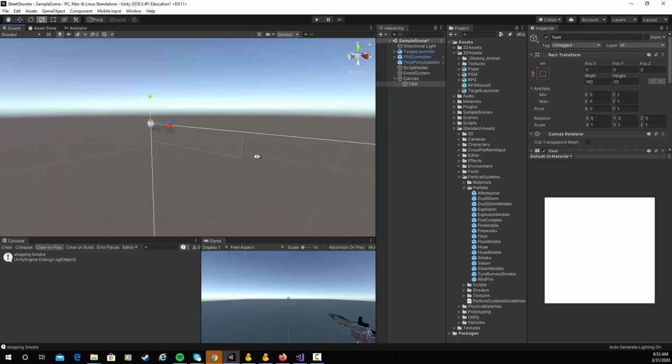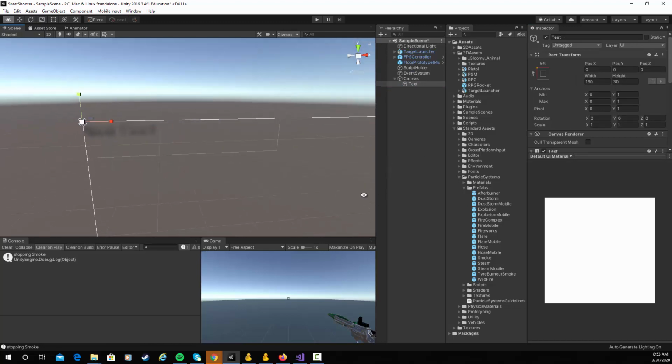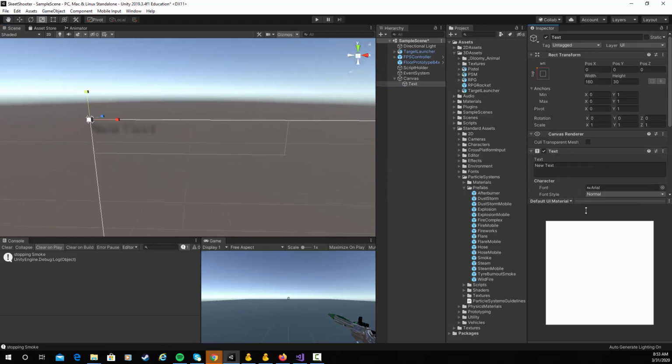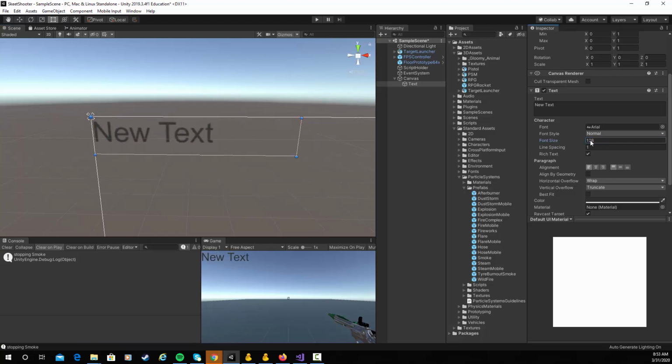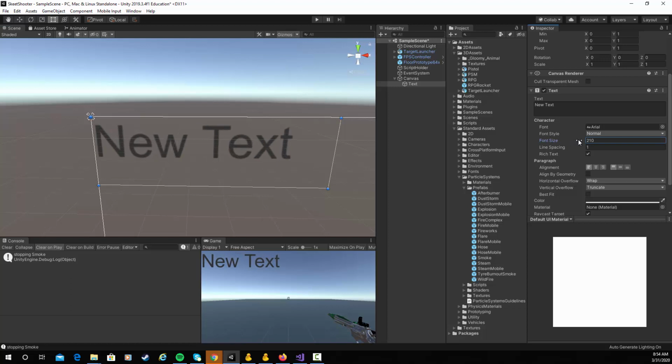Now, I'm going to take a look at this font as well. Some of the things that we're still having problems with is people with really bad quality text. So remember, in order to make that text look good, what you need to do is use the rect tool, make that a little bit bigger, and then change that font size to a much bigger font size. That's the way that you're going to get that text to look crisp.